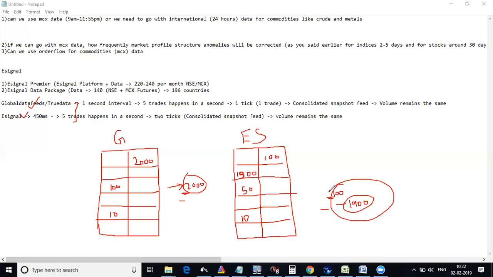If you look into the different data vendors, the opening market is very volatile. During those highly volatile markets, the different vendors give different information, right? Because it depends upon the individual processing speed. That is why the global data feed and true data order flow never match most of the time. I mean, most of the time it matches, but some 10% of the time there will be a difference. If you see a difference between global data feed and eSignal, you'll be seeing a subtle difference there. It is basically because of everyone's processing speed. Because of the different processing speed, eSignal provides more tick level data, whereas global data feed provides 1 second data, and true data also provides 1 second data interval.